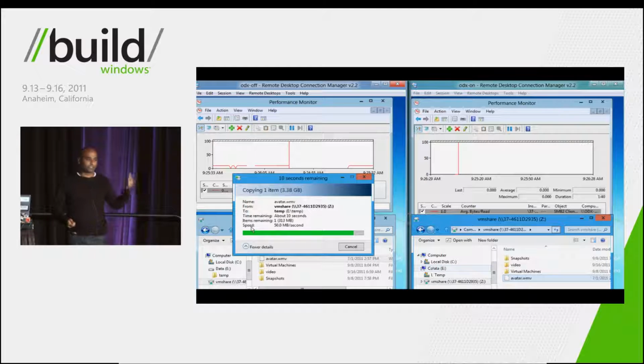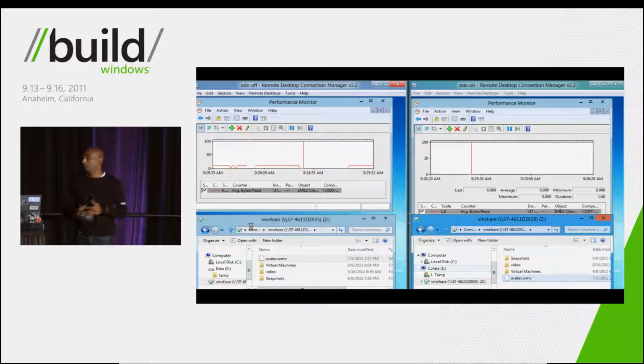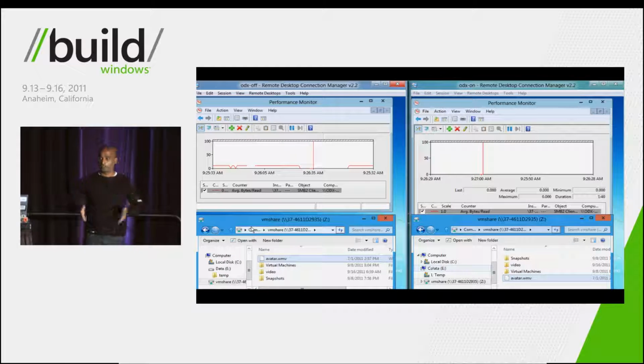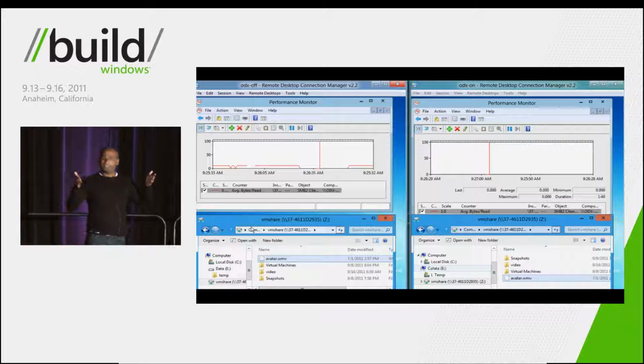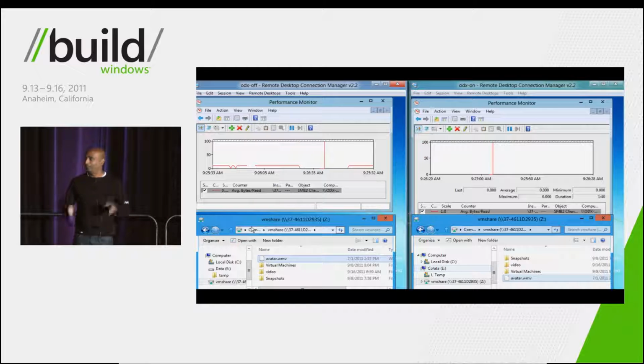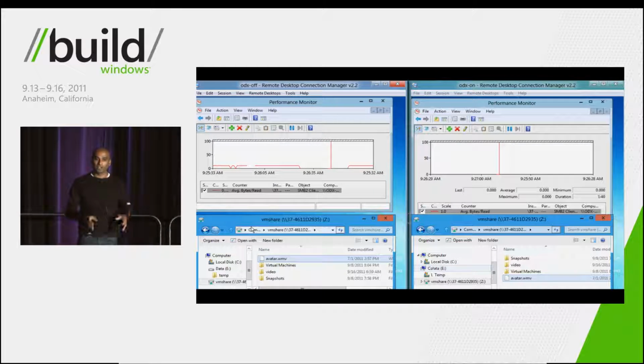There are other scenarios that I could have shown if demo time permitted, where we could have talked about how live storage migration actually completely uses this to move VHDs from one place to the other. Or merge, where you're moving significant chunks of data from the child hard disk to the parent. So it's completely integrated into the virtualization stack. If you have copy offload enabled hardware, we will make use of it.